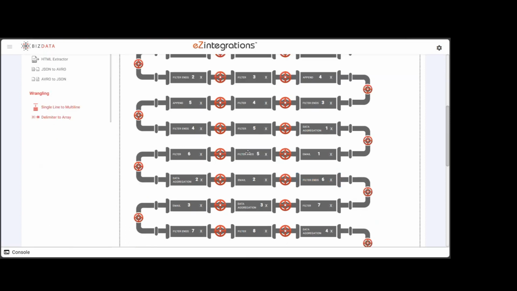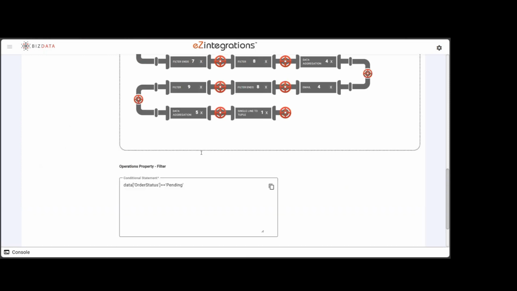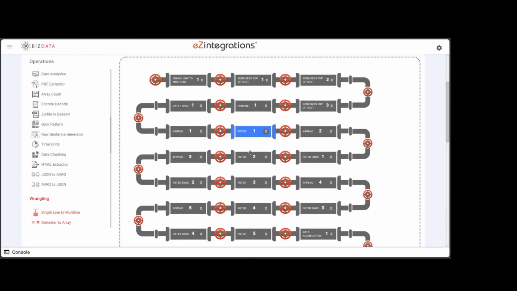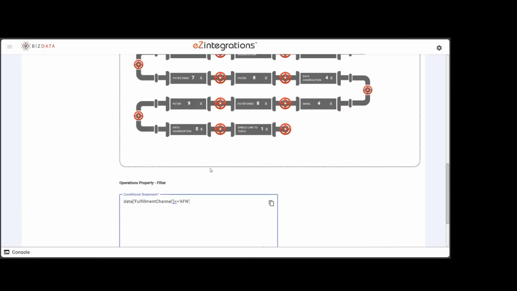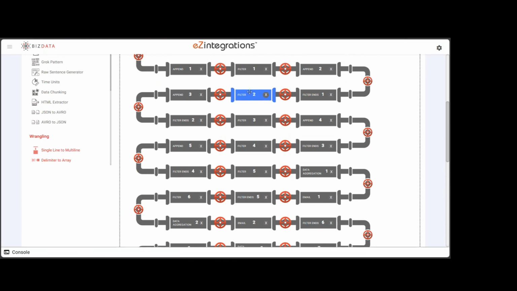First, I have added one for order management, which is for pending orders. Second, I have added one for fulfillment, to check if the fulfillment is from Amazon, from ours, or from any third party vendor and so on. Since we are using Amazon data, I'm just giving this as an example. Based on your requirement, you can change this fulfillment or any other filter. Then again, append and filter end.